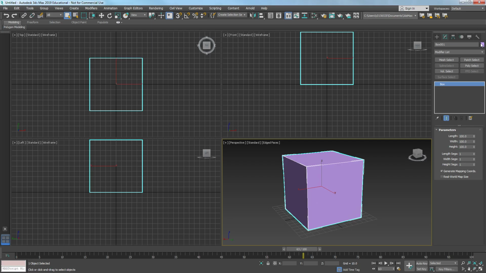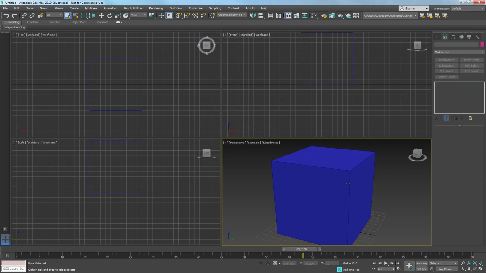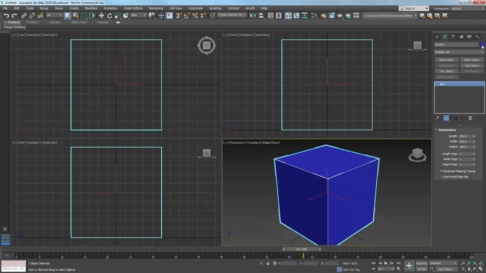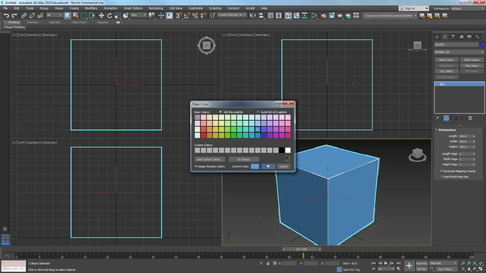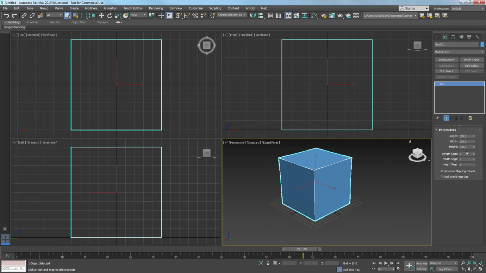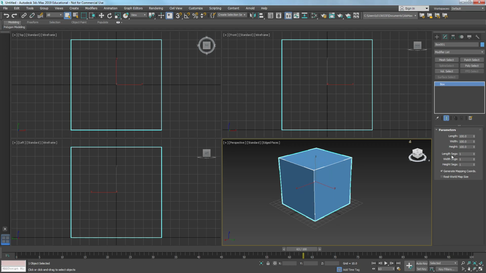I'm going to change the color of the box real quick, so it makes everything a lot easier to see. All right, let's go a little bit brighter. Yeah, we can see that. All right, cool. Now we can start with segments. If we're going to do it, probably going to have 3. Or we could just not worry about it and do it later. Either one's fine. We'll start off with this.